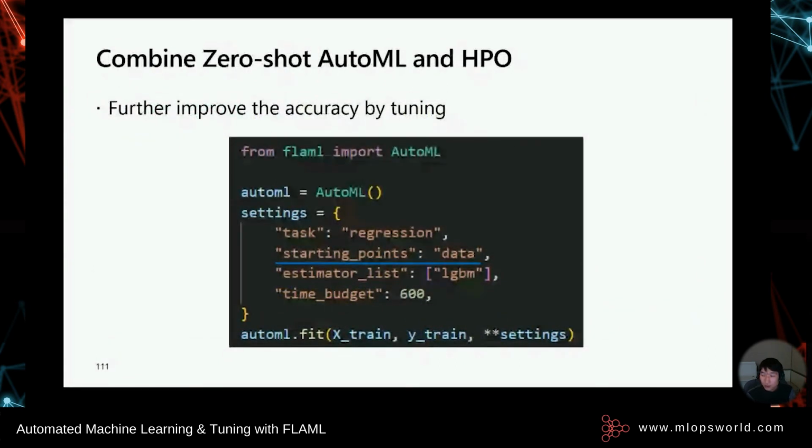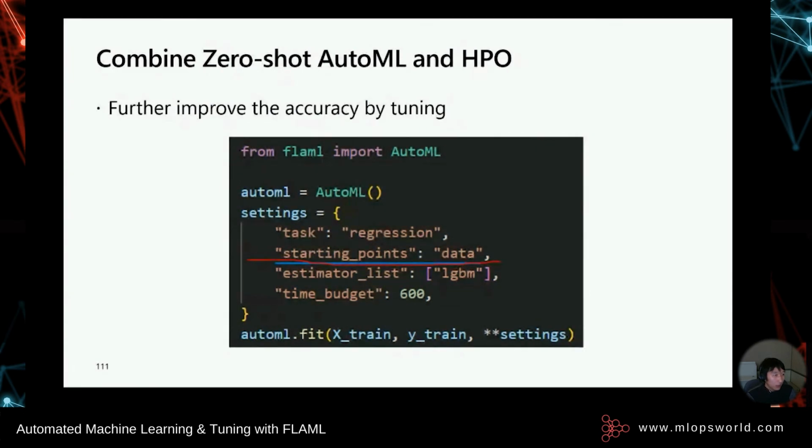Zero-shot AutoML is fast and simple to use. It's very useful if speed and simplicity are the primary concerns. If you are not satisfied with the accuracy of the zero-shot model, you may want to spend extra time to tune the model. You can use flaml.AutoML.fit to do that. Everything is the same as before, except to set starting points to be data. That's here.